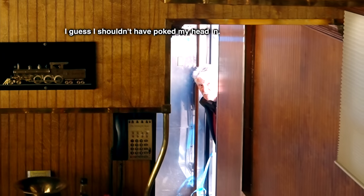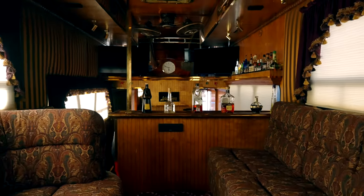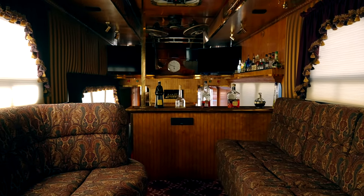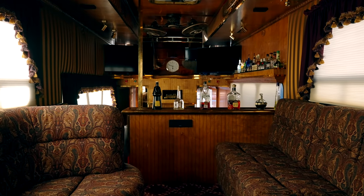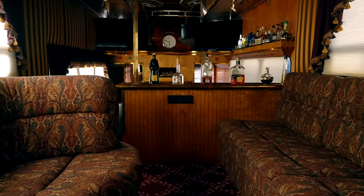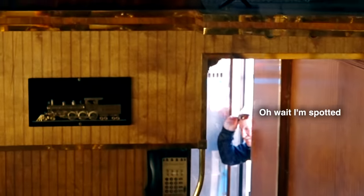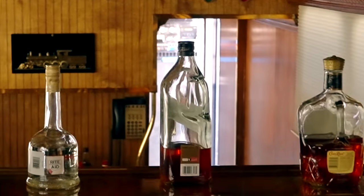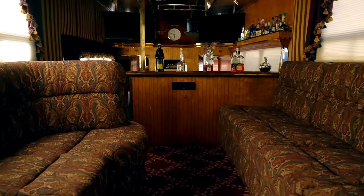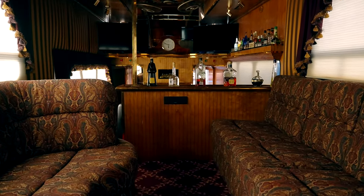That's a cool shot. Would have been if someone didn't poke their head in here. Case, can we get that out in post? Let's cut his head out, please. Here we go. Take two. This would be a good time to tell you, Case, that you don't need to, I can go stand and block the door. Excuse me, sir, don't poke your head in here, we're filming.